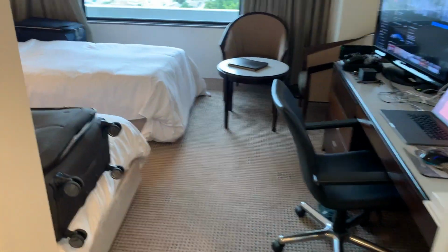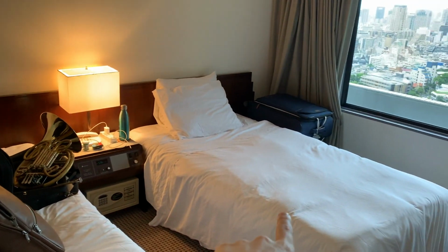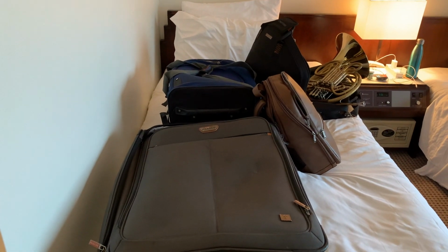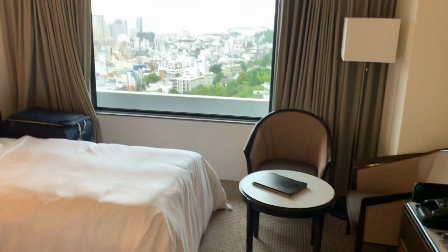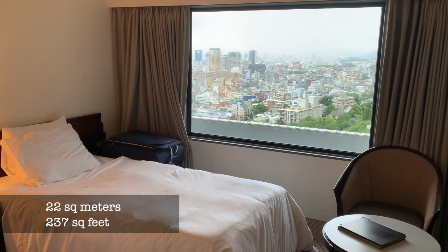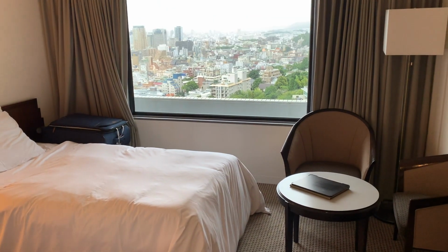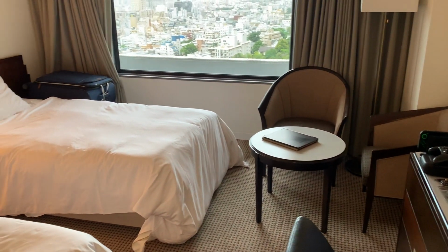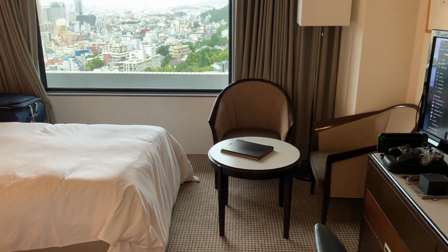Now as we go in here, you can see that they've got 2 twin beds in here. So I've been sleeping on this one over here by the window, and then I've just been using this as a table to set my luggage on so I can get into it. Because as you can see, there's not a whole ton of floor space. This room is actually 22 square meters, which ends up being about 230 square feet. So really not tiny, especially by like Tokyo standards, but certainly a lot smaller than what you're probably used to seeing in Western hotels or hotels in America, with maybe like 400, 500 square feet to a room.